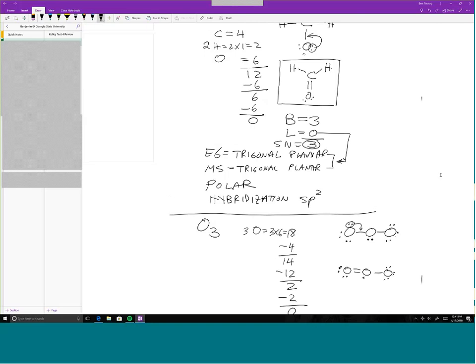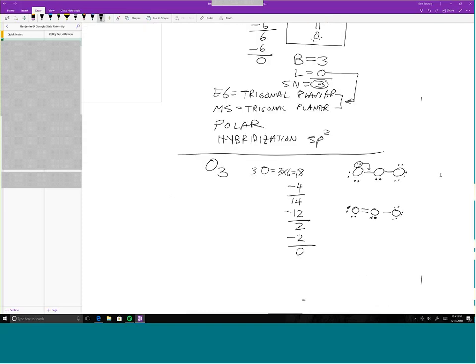Now we've got to be careful. Let's not forget the lone pair that was there originally. That really matters. So this is ozone. Every atom has 8 electrons. The center atom has 1, 2 from the lone pair, 3, 4, 5, 6 from the double bond, 7, 8 from the single bond. Bonding, remember, bonding is 2. There's 2 regions of bonding going on in this molecule. One happens to be a double bond, one happens to be a single bond, 2 regions. Lone pair, 1. So we are once again in the steric number of 3.